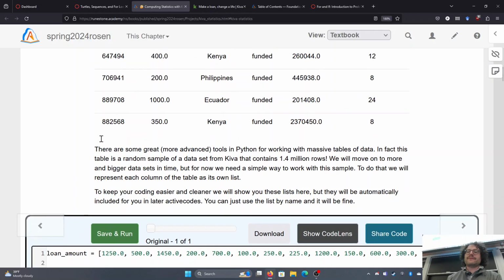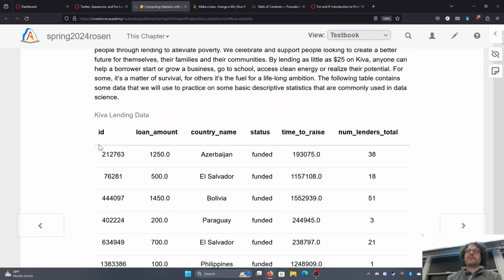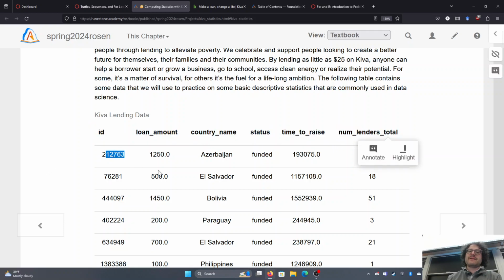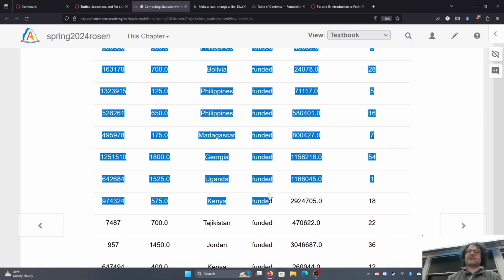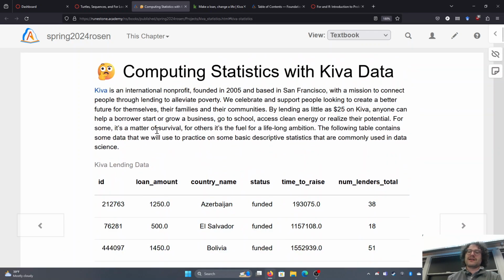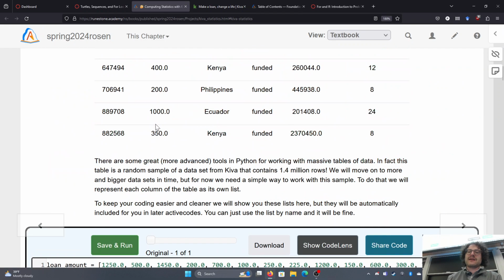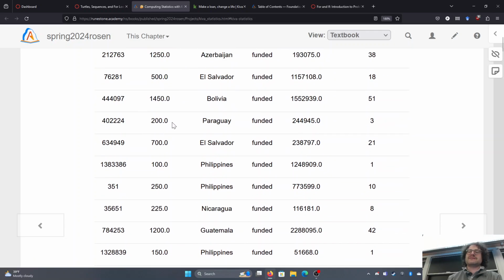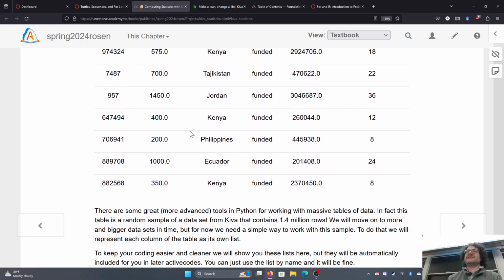It's not a particularly huge amount of data. If we were to paste this in Excel, put it in a spreadsheet, we'd have the legend, and then we'd have 25 separate rows of this stuff. So we have 25 separate loans being discussed. That's not that many. The data set they extracted this from had 1.4 million rows, but this is a small enough thing that we can actually go through it by eye and say, oh, which one's the biggest? And we can manually check the answers.